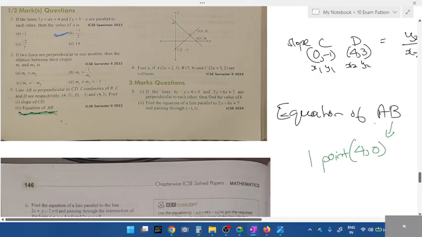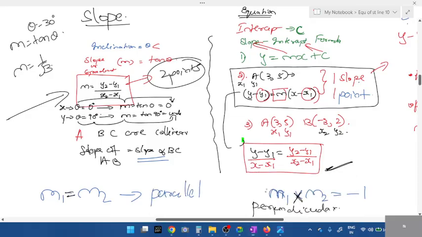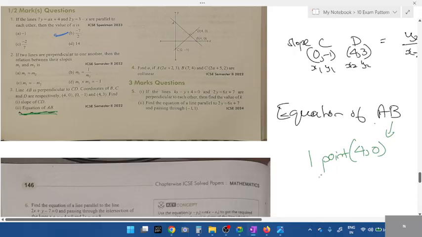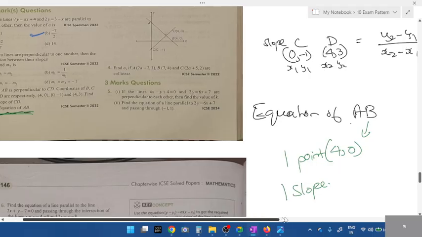If you want to find equation, what are the different ways we need, students? Look at the right hand side. We need at least 1 point and 1 slope, right? Or we need 2 points, right? We either need 2 points or 1 point and 1 slope. Here, 2 points are not given. What else can we check? 1 point, can we check 1 slope value? 1 slope. M2, shall I take that slope as M2?